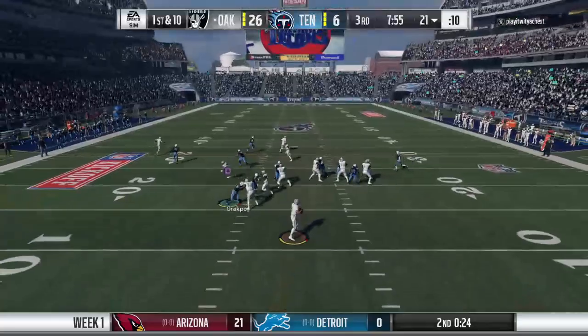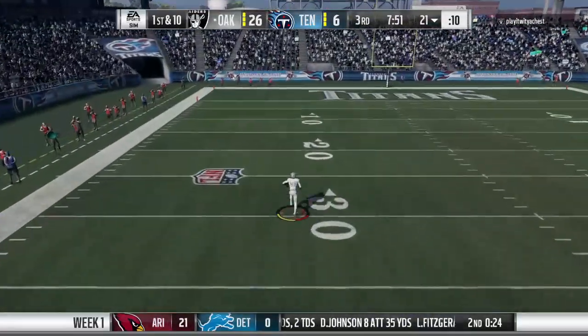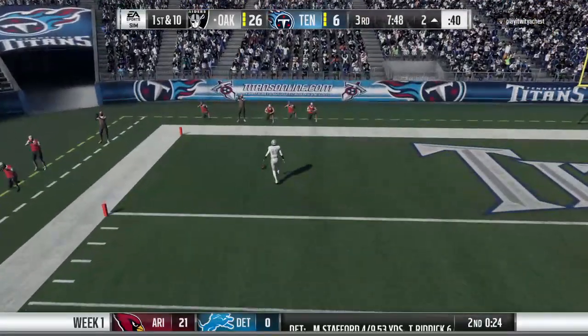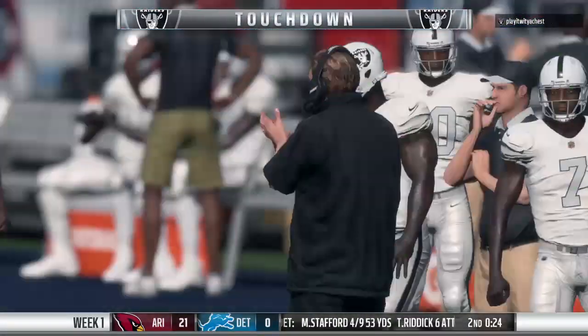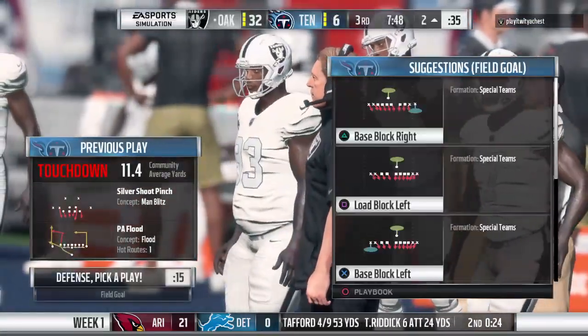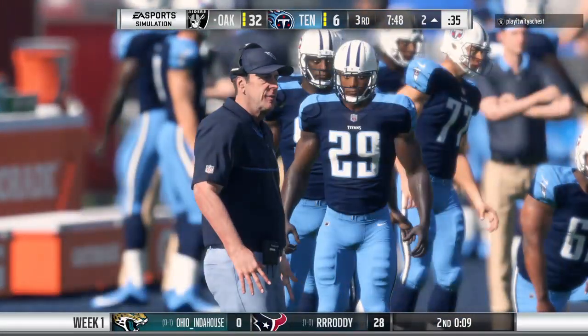They fake the handoff. Now Carr letting one fly deep for Cook. He's got a man complete. The 20, 10, and all the way in. Touchdown, Oakland. Amari Cooper, 79 yards. And the Raiders add on to their lead.